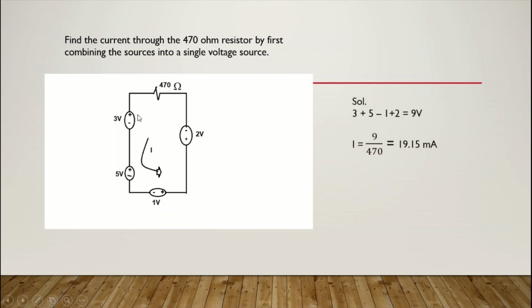So here's the solution. Positive 3 plus 5, since negative yung una niyang pag nasugatan sa 1, there is a 1 volt, negative 1, then plus 2. So, isolve mo yan, total mo yan, the total voltage is 9 volts. 3 plus 5, 8 minus 1, 7 plus 2, that's 9 volts.